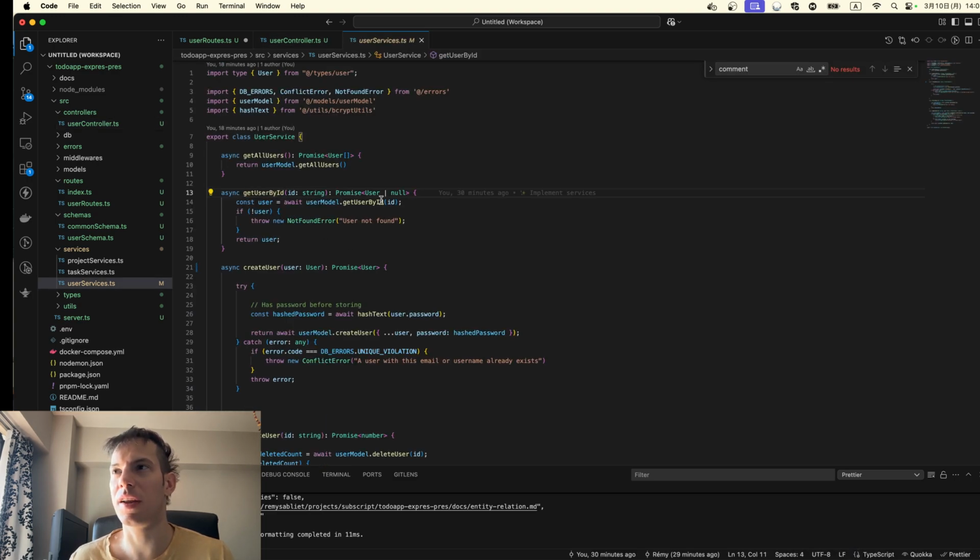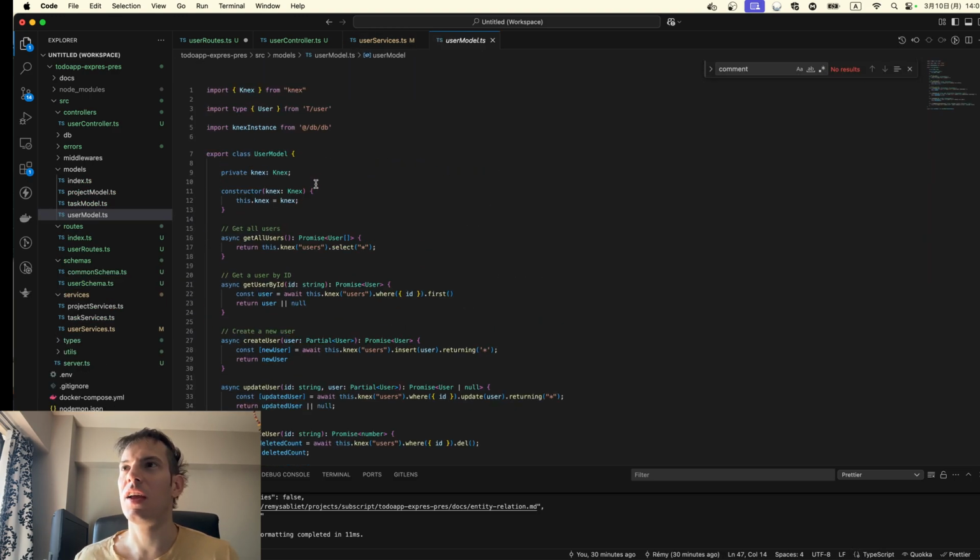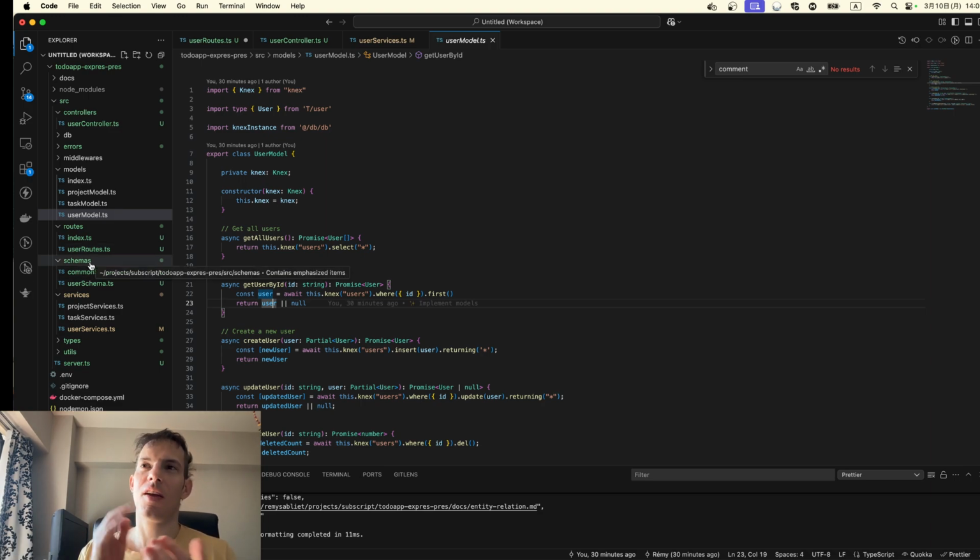The service will get the ID params as a parameter and call the model, and the model will finally get from the database and send it back, and then we go back into the chain. So first the server, routes, controller, service, model, get the database, and we get back model, service, controller and the routes, and then we send it back to the client. If there are any errors occurring during the process, we send back an error message to the client.